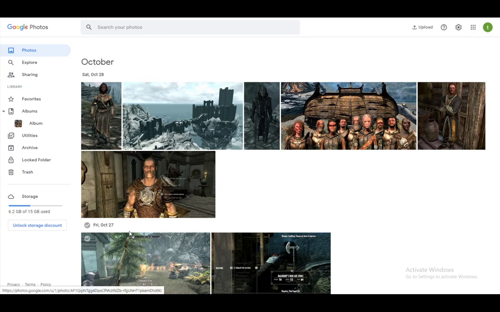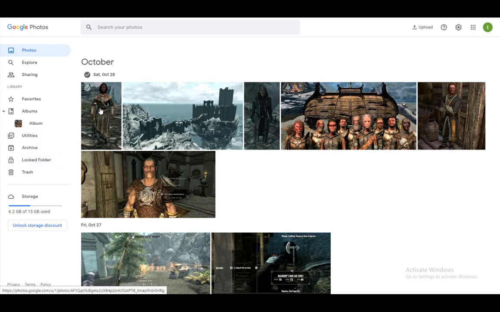There are two ways to access it. The first is, of course, through PC, which I'm using now. The second is with mobile phones, such as Android. On Android, what you want to do is locate the Utilities tab. Once you locate that, you enter it and scroll all the way down, I think, and you'll find the locked folder. Or if not, you'll just find it somewhere in Utilities. So just pay attention and open up the locked folder from there.